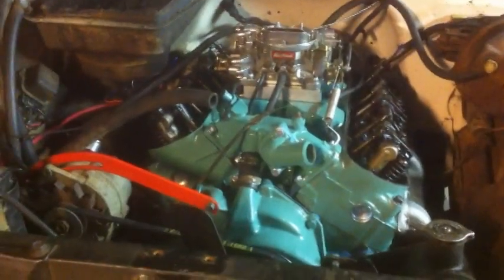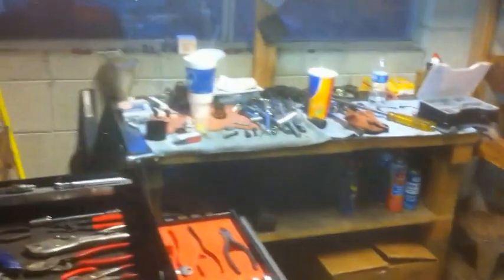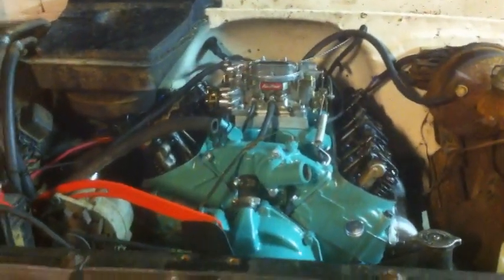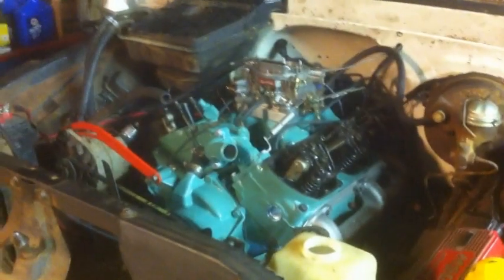It has been a heck of a long day. When I get some water hooked up to this thing I'm going to get the valves adjusted. Right now I'm going to clean up this disaster, add a little more Lucas oil, and call it good — because I am exhausted and I'm sick and tired of working on this truck, to be quite honest. Alright guys, she's running — see ya!